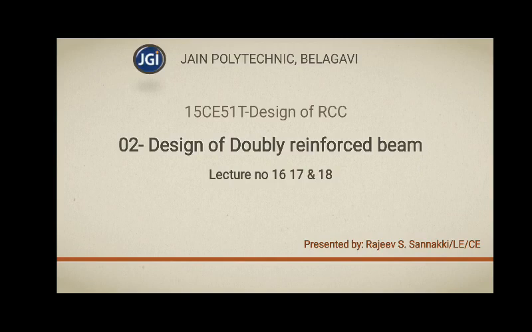So in this lecture, we will be covering the second half of Unit 2, that is design of doubly reinforced beam. The unit consists of two portions. First one is design of singly reinforced beam, and the second part which we will be dealing with today is doubly reinforced beam. So in the second half we have three lectures. Those are lecture 16, 17 and 18.